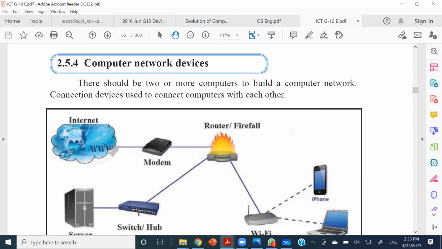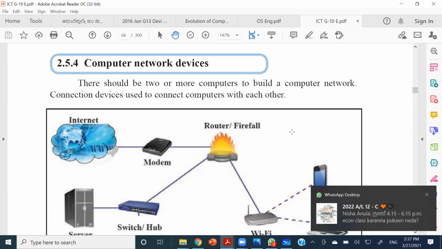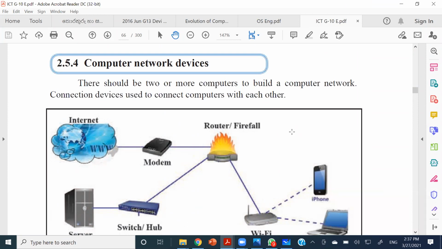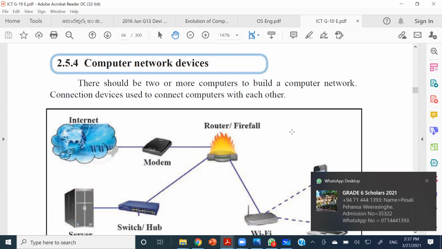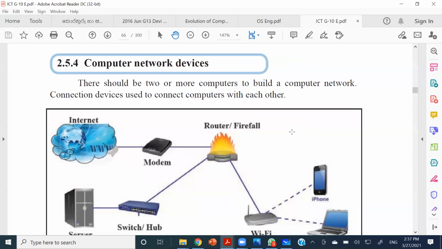So the network devices. When it comes to the computer network, why do we need networking? Networking means communicating one particular device with some other device, right? So even when only two devices are communicating, we still call it a network, because those two devices are in the same domain, at the same level, and they are communicating. When it comes to computer networks, it goes a little bit beyond that, right? A computer network is a collection of devices which can communicate with each other.